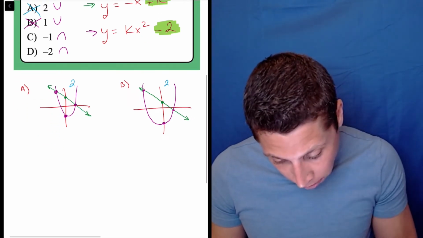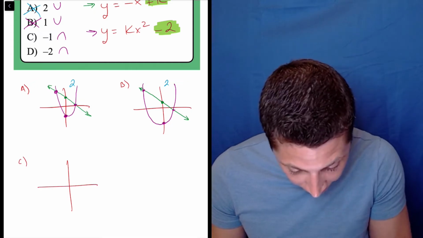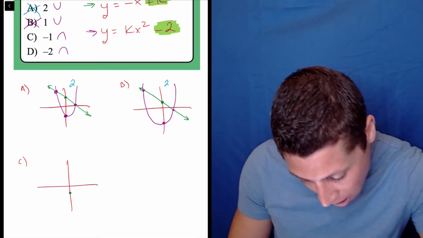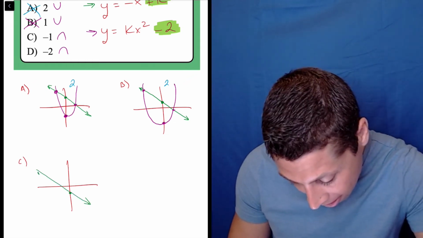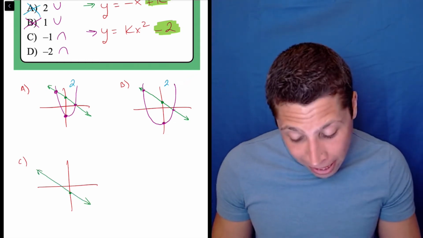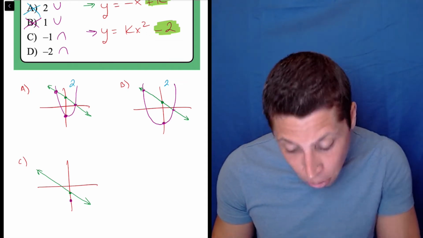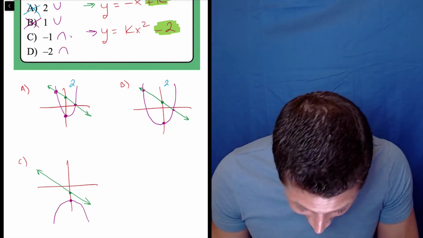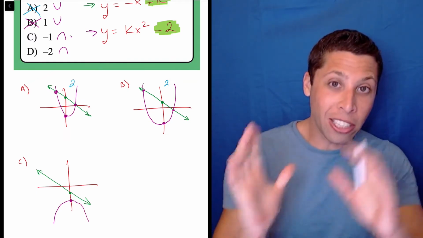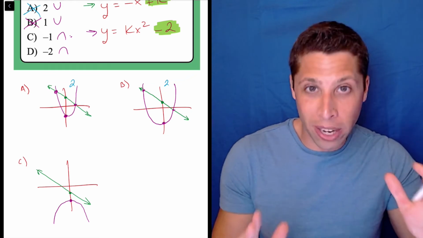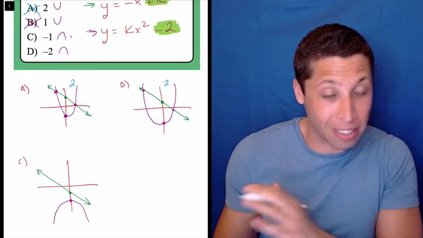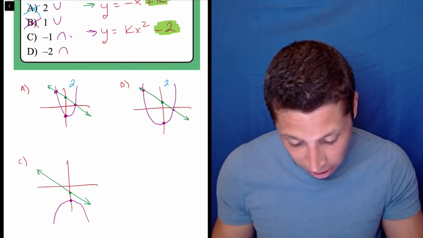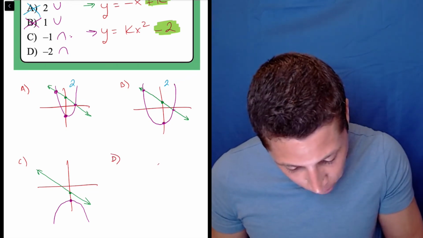So let's try C. Now we're going to flip the order of the parabola here. So C is going to look like this. We're still going to have a line with a negative slope, but now the y-intercept is negative 1, so it's going to look something like this. And my parabola has a y-intercept of negative 2, but now it opens down. So it looks like this. Now look, it's possible that it does not intersect. I don't know enough yet, but I can't pick this, but I at least see that there's a possible way to draw this thing where it doesn't intersect. It's close.